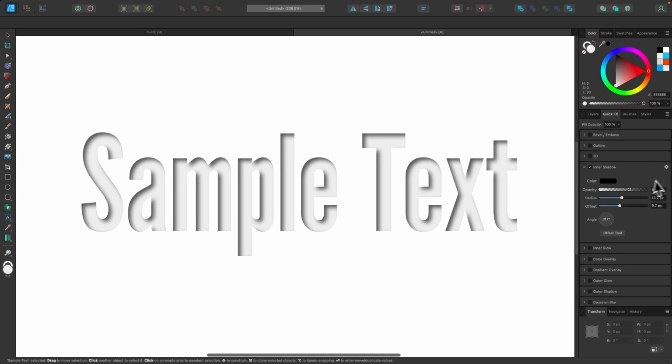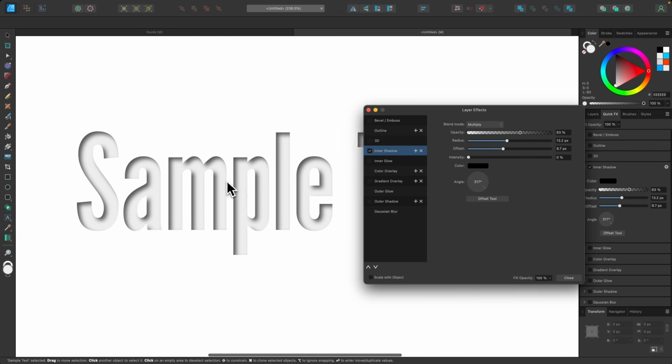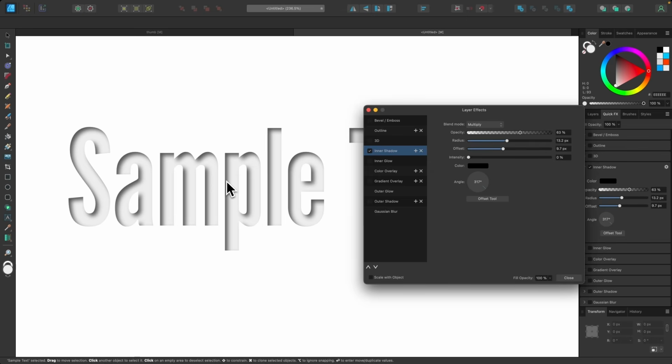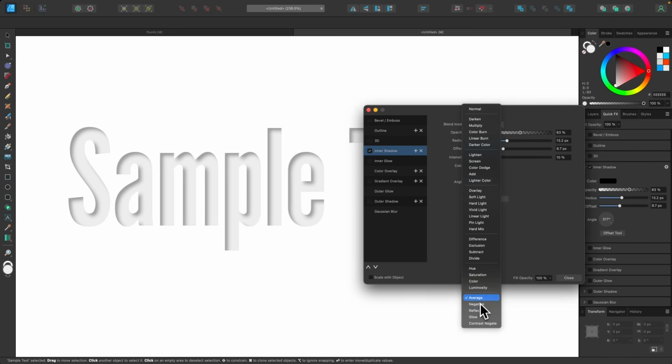And once that's placed, I will open up my settings menu to see the additional settings. And it looks like most of these are already there. The only one that's different is intensity. You can increase the intensity. That basically makes the shadow a little darker or a little sharper and less fuzzy. And then we have the blend mode up here. You could change the blend mode of your shadow if you'd like, which would be more useful if you were working with like a photo or a color-based image.